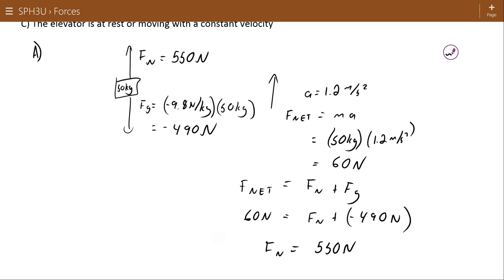So that's weird. The bathroom scale actually has to push up on you more than it expects to. Now, no bathroom scale is going to read 550 newtons. It assumes it's just working against gravity. So if it thought it was going to be pushing against 9.8 newtons per kilogram, but it actually ends up pushing against a little bit more, it's going to give you the wrong reading. Specifically in this case, it's going to assume that it's pushing against 6 extra kilograms, those 6 extra kilograms being the 6 kilograms that are required to actually cause that acceleration in the upward direction. So the bathroom scale is applying a force of 550 newtons, but it's not going to read 550 newtons. It's going to assume that there's a factor of 9.8 in there. So if you want to know what it's actually going to read, you have to divide that 550 newtons by the 9.8, and it will give you that reading or that force in kilograms.